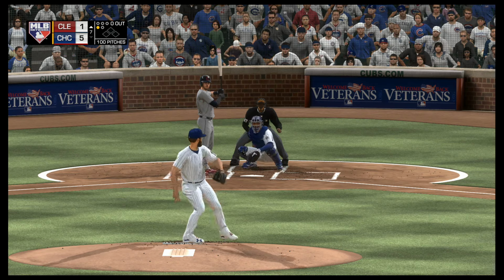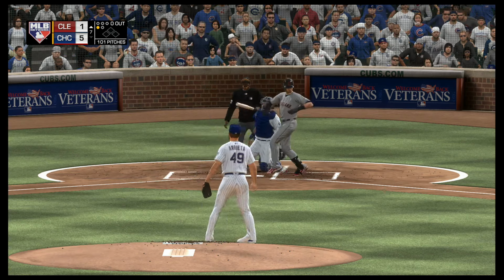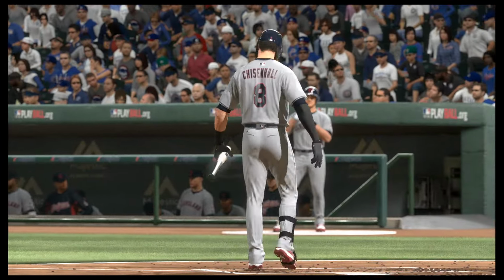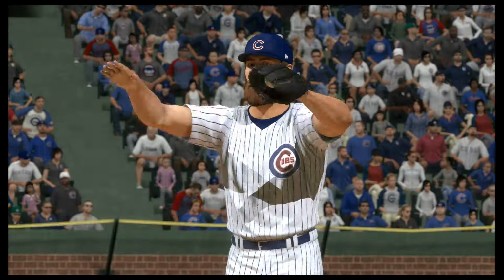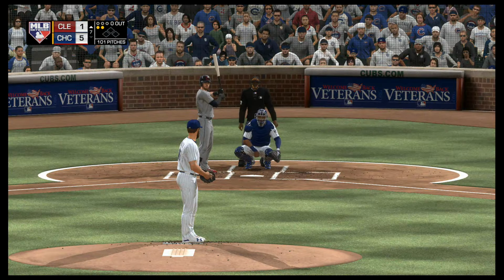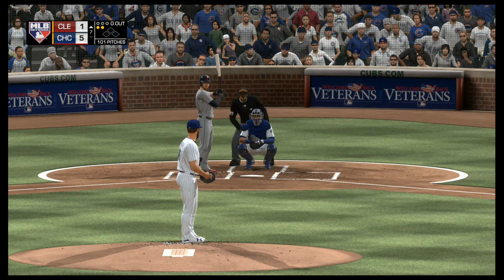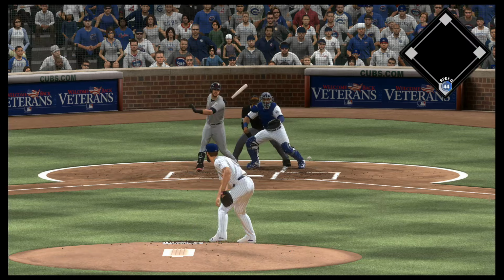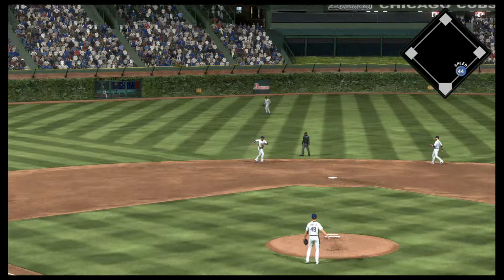On its way, the 0-1 pitch. Second pitch is chopped foul right at home plate, and he's behind now 0-2. I think a big reason why he's been so effective in this one is that he's been getting ahead of every hitter. Seems like every one of them is 0-2, 1-2, and it's just about every at-bat. And when that's the case, your chances of getting a good pitch to hit are way worse.